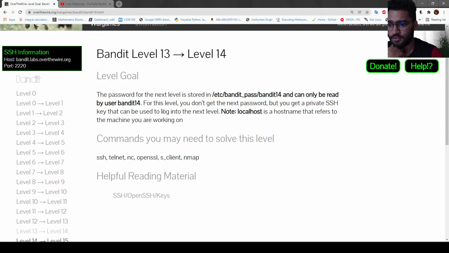Okay. For this level, you don't get the next password, but you get a private SSH key that can be used to log into next level. Localhost is a host name that refers to the machine you are working on. Yes.